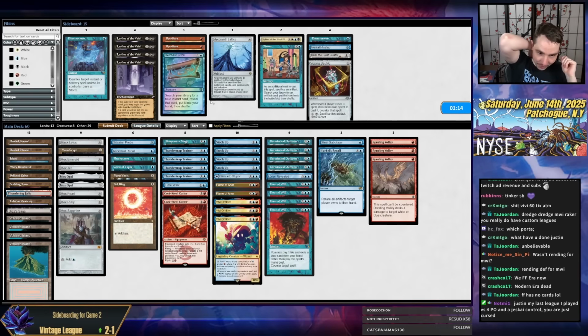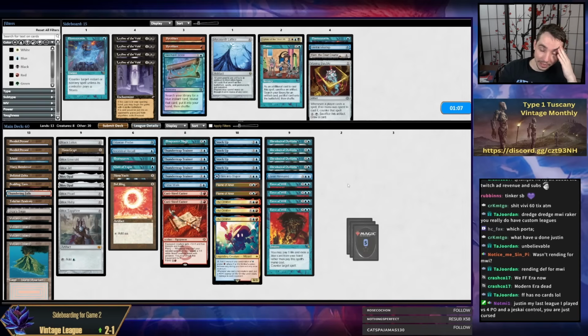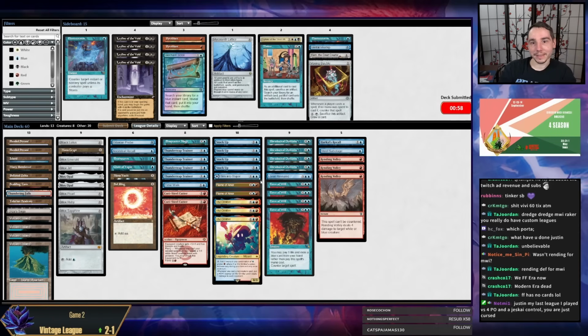I'm just cursed? I mean, we know that. I would kill to play a league that was 4 PO in a Lurrus control deck. That would be fantastic. That's the kind of practice I want. Good gameplay. Well, depends on how many Moxen are drawn, I guess. All right, let's run this back.